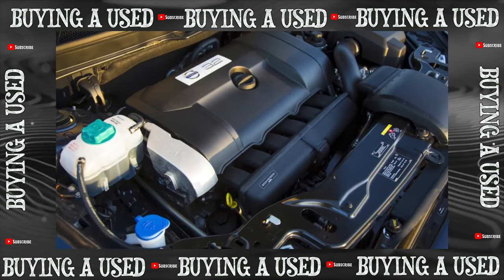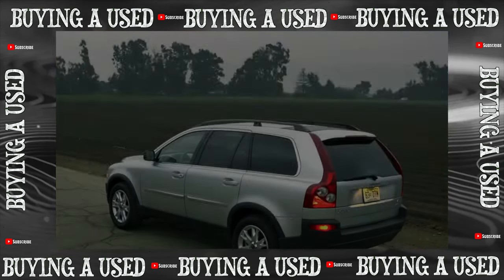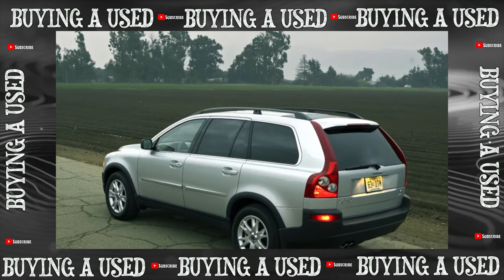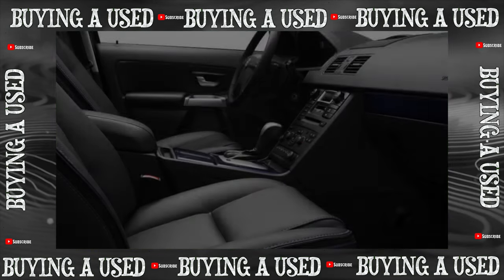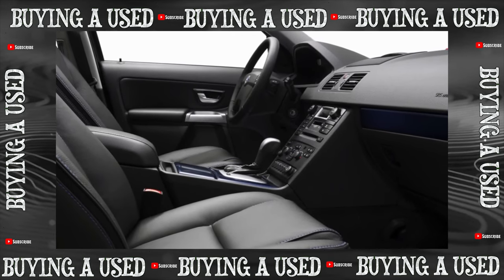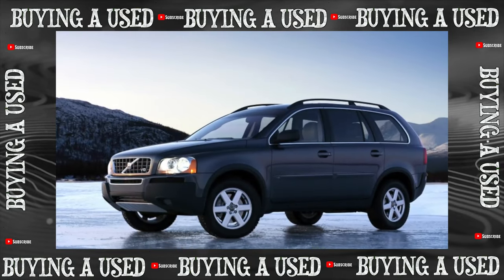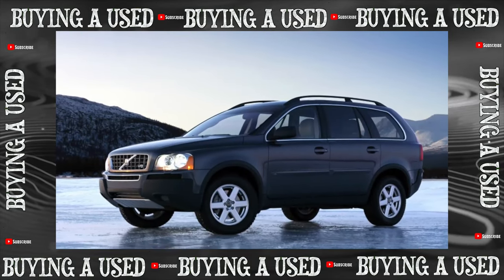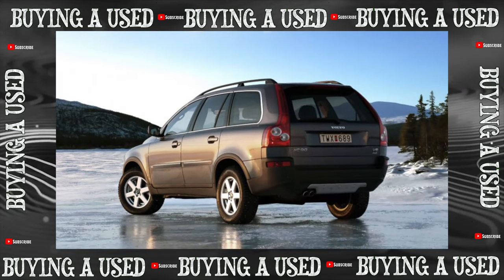From fatigue, the spring in the ignition lock bursts, which is why the key will stop returning after starting the engine, but craftsmen have long learned to treat this ailment without replacing the lock. It's much more unpleasant when a worn-out steering lock jams — here you have to pay for a tow truck and a new steering column. And if an elderly XC90 sadly buries its xenon gaze on the ground, you will have to change the headlights due to a failed electric servo motor.